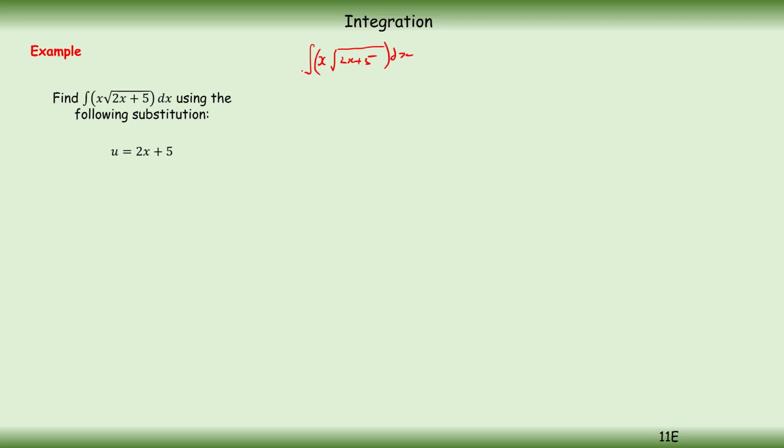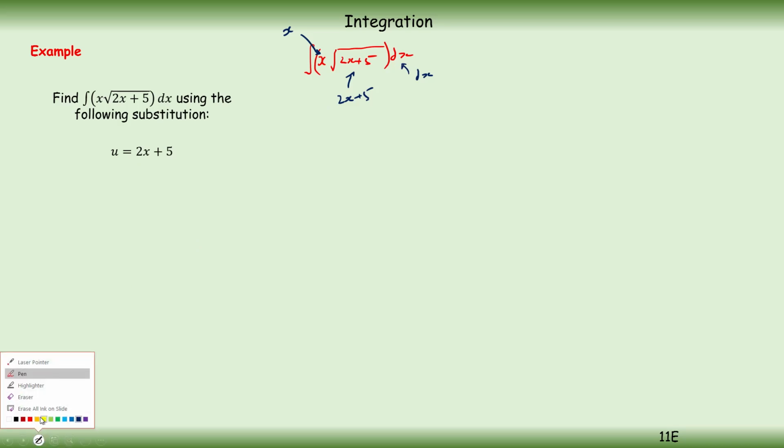Well, this is in three parts really. We can identify this as a three-part differential for the purposes of substitution. We've got our x here, then we've got this 2x plus 5, which is also our substitution, and then we've got the differential with respect to x. What we're going to try and do is integrate with respect to u. So these three terms are going to change.